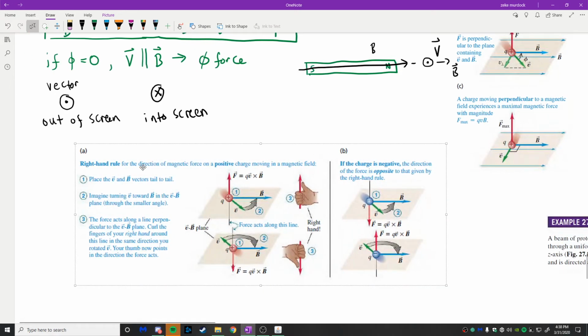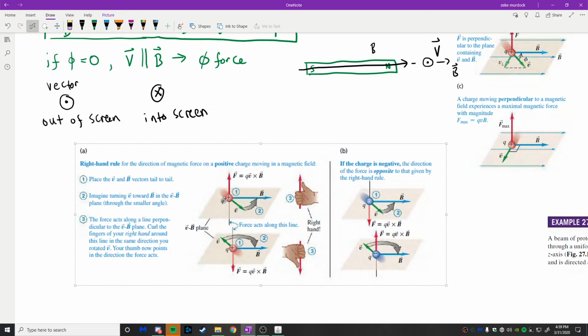We use the right-hand rule for the direction of the magnetic force on a positive charge in a magnetic field, okay? So suppose I have a particle with a velocity that points like this, placed in a magnetic field that points like this, and I want to describe what the direction of the force is going to be. If I point my fingers in the direction of V in my right hand, and I rotate my fingers from V to B, your thumb will point in the direction of the force. I'll repeat that again. You can do it yourself right here, looking at the screen, right? Point your fingers kind of out of the board in the direction of the velocity, and then rotate from the velocity vector to the B through the smallest angle, and your thumb should be pointing upwards. Can you guys all verify that you get upwards for that?